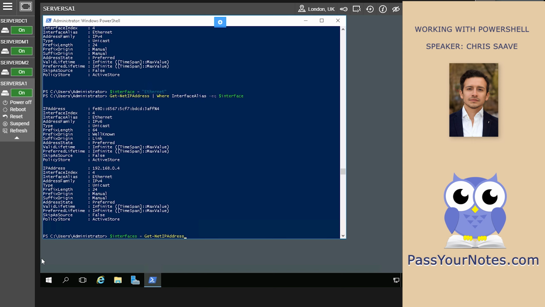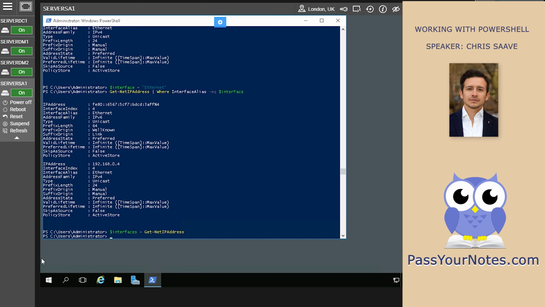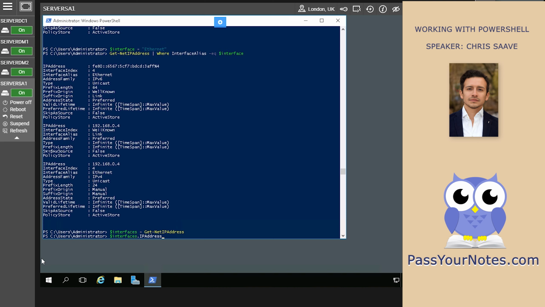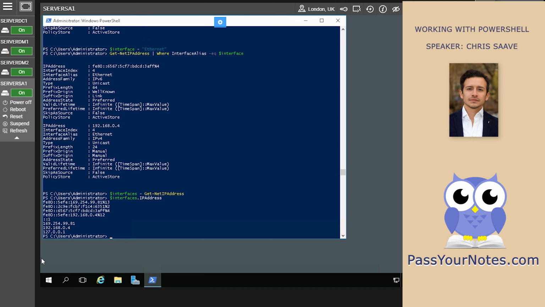There we go, and press enter. All set. Now to see a list of all the addresses for the interface, we're going to type in the following. $interface.IPAddress. There we go. And we can see now the IP addresses. Now we can see the list of addresses for all our interfaces.